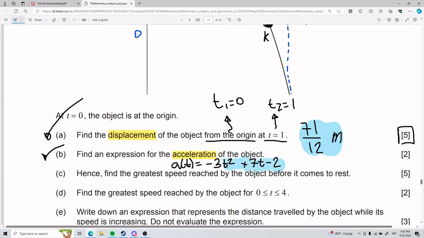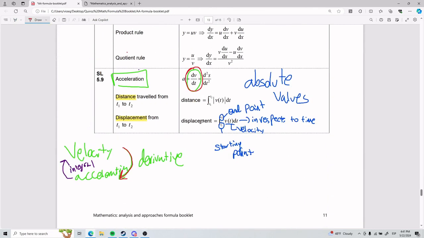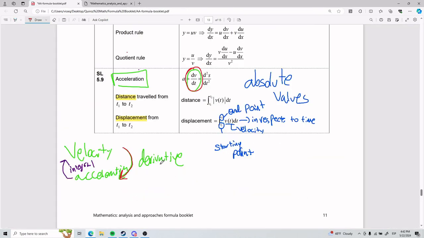A lot of times, what you need in part B is something you did in part A, right? But not always. This is an excellent example that maybe you have no idea how to do displacement. Maybe you opened the formula booklet, you saw the integral, and you said, "Nah, I can't do that." But hey, part B has nothing to do with part A, and it's just a derivative.